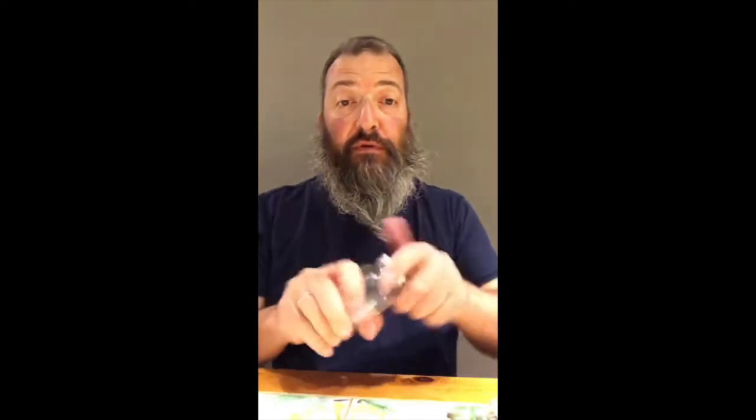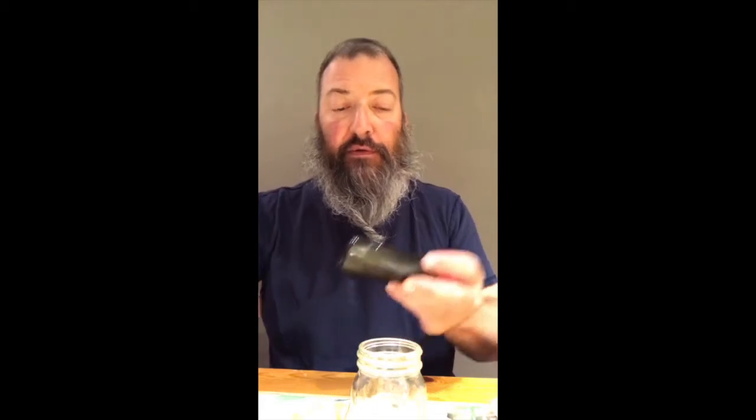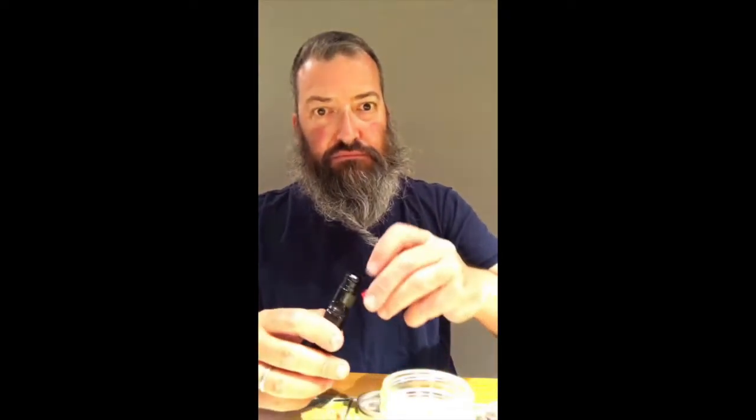And next one. Pure anise. Just a little. A little bit goes a long way. Ooh.